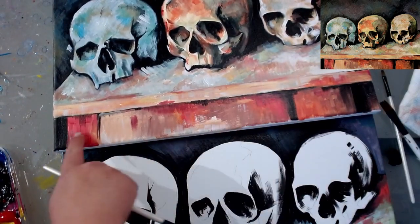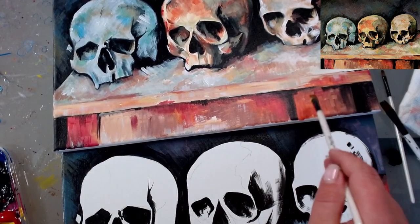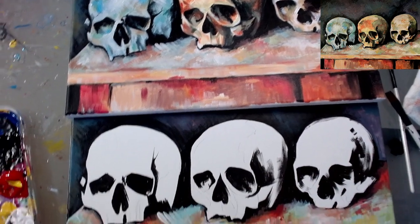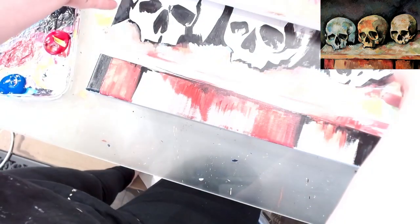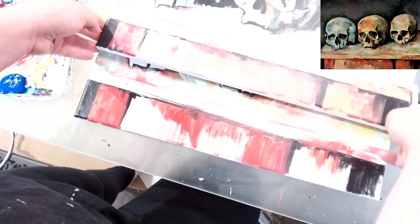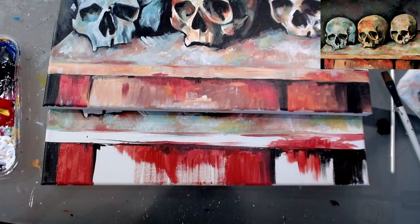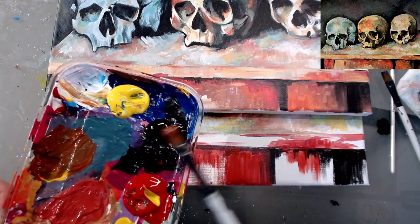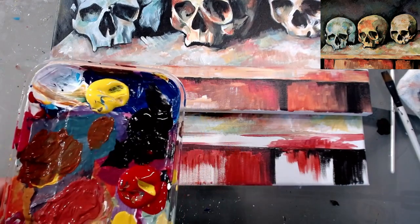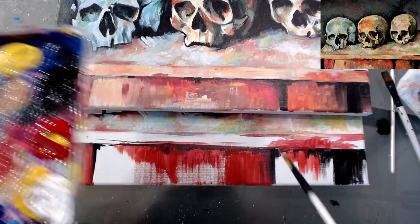So do you see? We have this redder sections, right? The pinker sections. But we need to add now, merge this browner sections. So that's what we're going to do. We're gonna put them a little closer to one another so you guys can see it better. You see, it's easier to see that they are side by side. All right, so brown. Do you remember we already have brown? So I'm gonna take a little bit of that. I don't wanna mix all of it. And I'm gonna take some white and I'll add it into it to make this lighter brown.